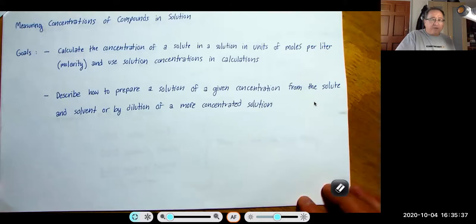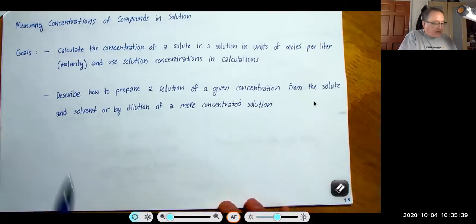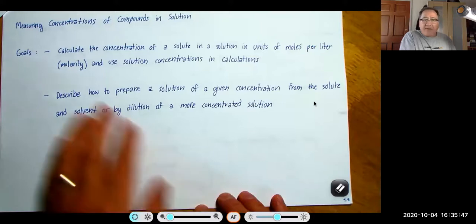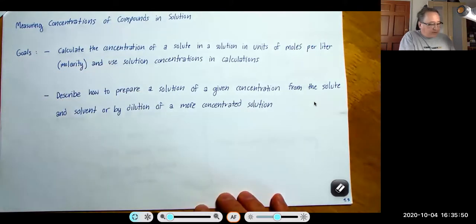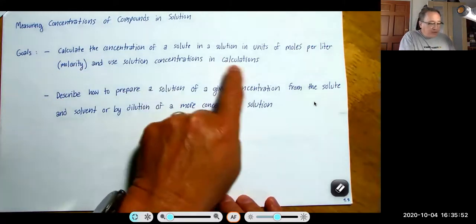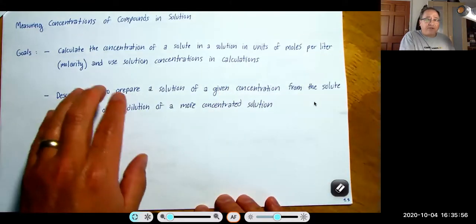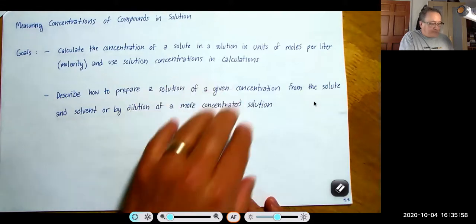Okay, so this next section is about measuring concentrations of compounds in solution. This is going to be split up into two lectures also, a part one and a part two. We want to be able to calculate the concentration of a solute in a solution in units of moles per liter, which is molarity, and we use solution concentrations and calculations.